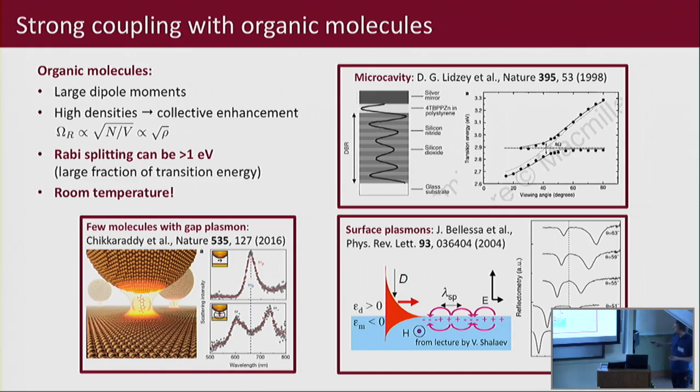But it also works with light modes that are a lot more confined. For example, these surface plasmons that are confined light modes propagating along a metal surface. This is essentially the same picture as here as a function of angle. You see this Rabi splitting with the two peaks. Or it works even in the limit of these extremely tiny nanoscale plasmonic cavities, where you have mode volumes of some tens of cubic nanometers, which is the record, I think, where you get to the strong coupling regime even with a single molecule, or with a few molecules at least.